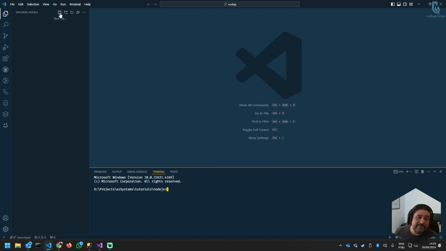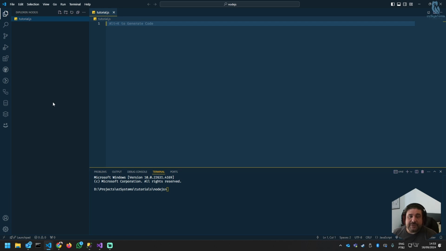First of all, let me create my file, which is going to be called tutorial.js. Okay? So we are talking about Node.js. Obviously, I want to create a JavaScript file. This is going to be a very, very simple JavaScript file that will have just a few functions that we are going to create during this tutorial.